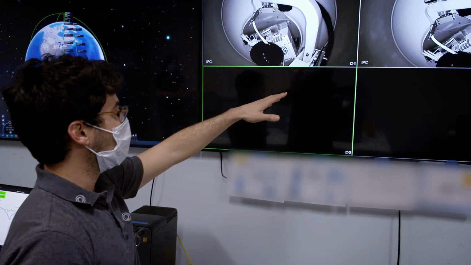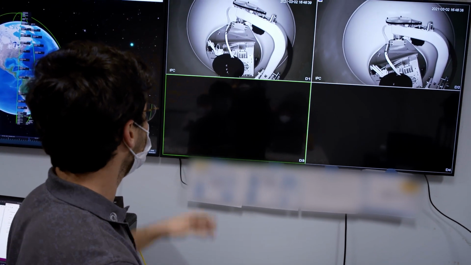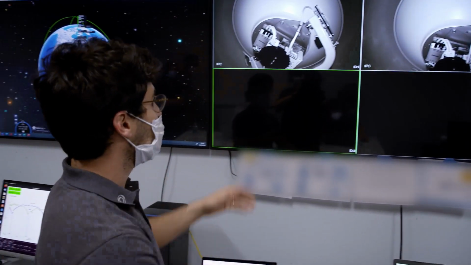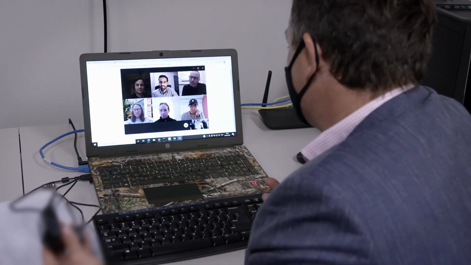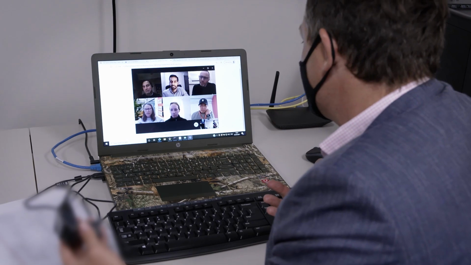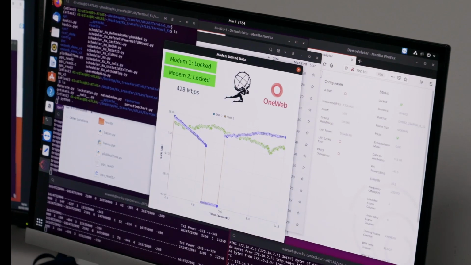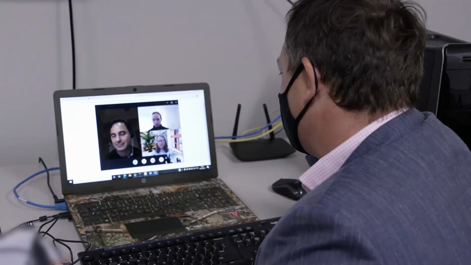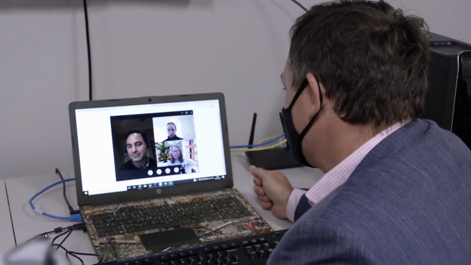Here you can see that there are two antennae which are tracking our satellite, and switching from one satellite to another when there is a handover. Seeing here, every 11 seconds we're handing over beams, and every few minutes we're handing over satellites. There's no impact on the Teams session, right? There's no pixelation, there's no jitter. Perfect.